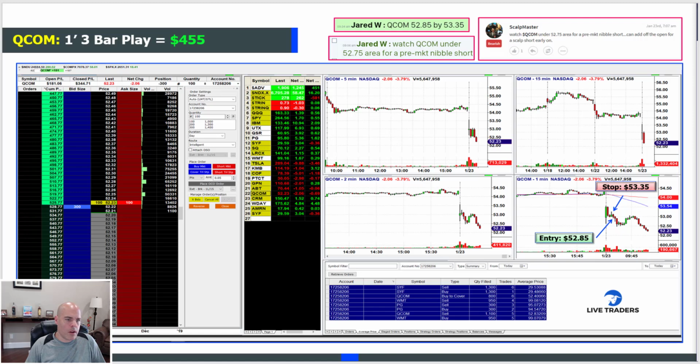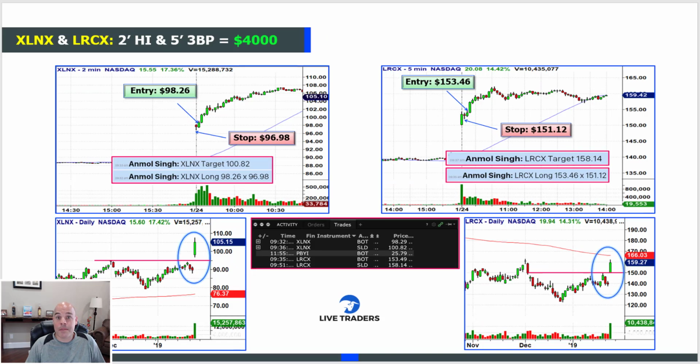Now, one more, and then I'm going to change gears, and then I'm going to wrap this up. Now I want to focus on this chart. We could focus on this other chart, a 2-minute high, which was gorgeous, but I'm not going to focus on this. All right, this is Unmall again, made $4,000. Wide bar, narrow bar, blast off.